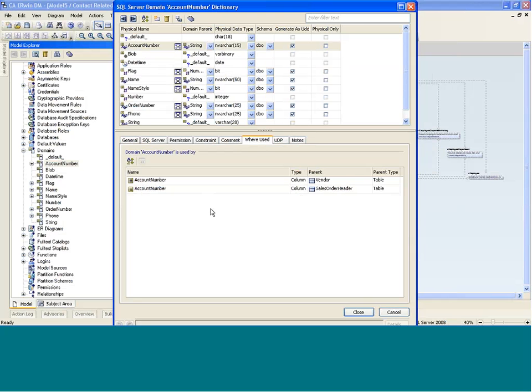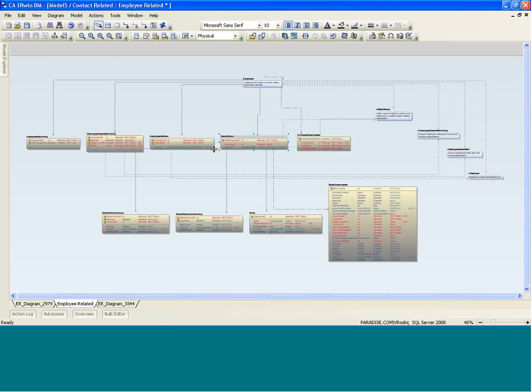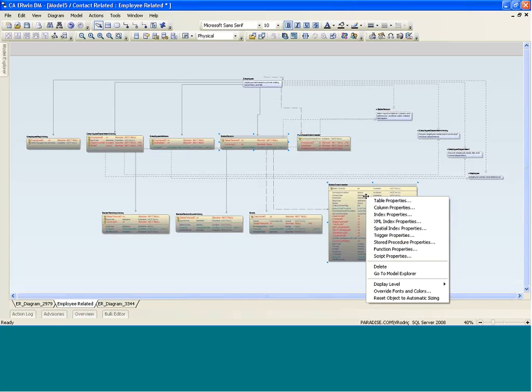So are my domains properly assigned? Are they being used in the correct places? You can use this for a very quick way to validate that. If you have that report, you're doing some kind of validation, you can come here and validate that that is the case. And of course, this is available whether I want to find out what tables are included in a particular subject area, what attributes are in a particular table, etc. That where used is a very powerful feature.